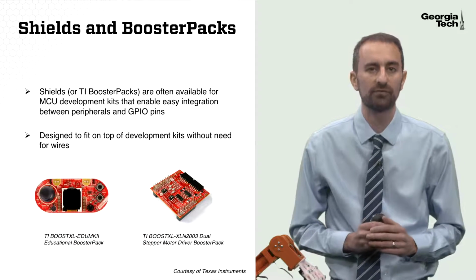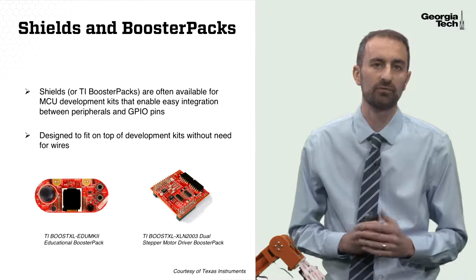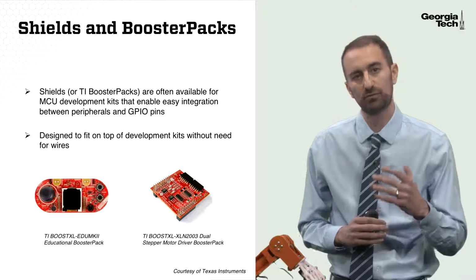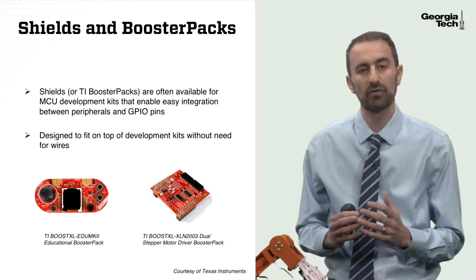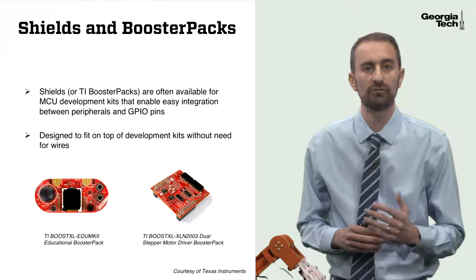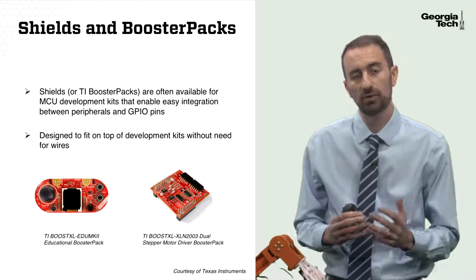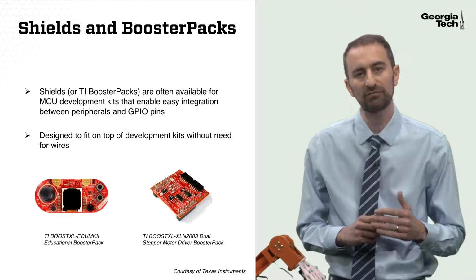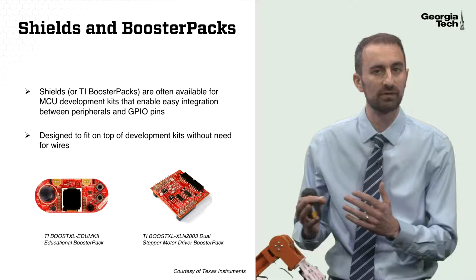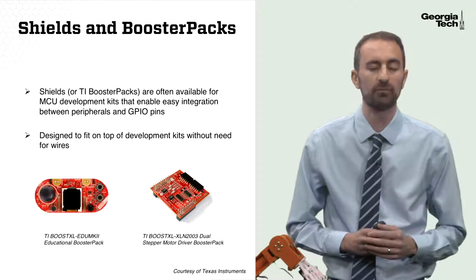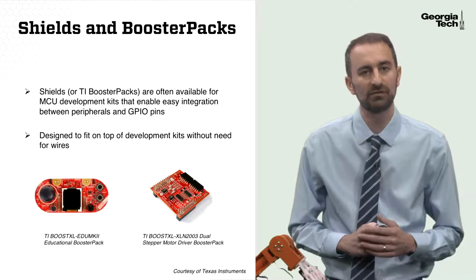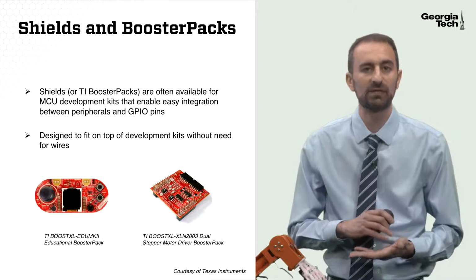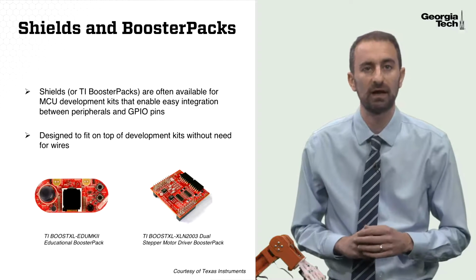Shields or booster packs are typically available for a lot of microcontroller development kits, and these types of shields allow easy integration between the microcontroller development kit and other types of peripherals, for instance, sensors or motors. One of the nice parts about these shields is that they fit directly on top of the development kit, and so you don't have to run wires to connect, for instance, sensors or motor controllers to the microcontroller. Here are a couple of examples of booster packs, and these are a type of shield that fit on top of the MSP432 and are available from TI.